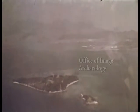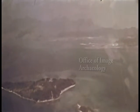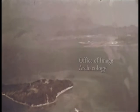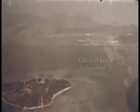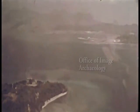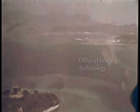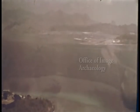This approach is a GCA to runway 07. Entry is over Grande Island in the mouth of Subic Bay. Control of air traffic within the Manila FIR is exercised by the Manila Area Control Center. Filipino air controllers are used. Manila Center is presently radar limited. Stargazer GCI radar is available.